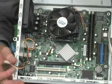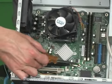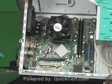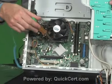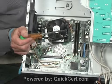Now there are a number of screws that would normally be in this system, but for the sake of time, I've actually removed some of them. There's one missing here, one up here, one back in the corner. I actually only left 3 screws still on the motherboard to make it a little bit easier for the sake of our video training.